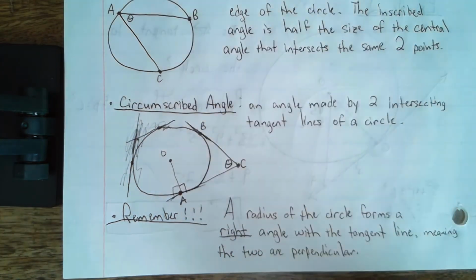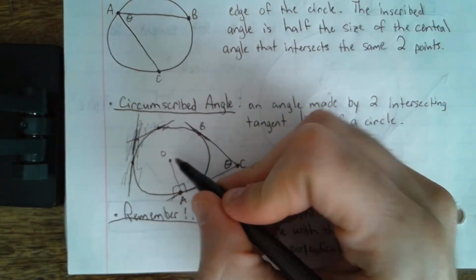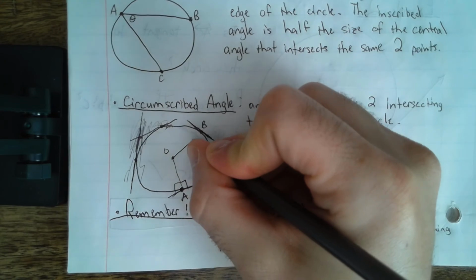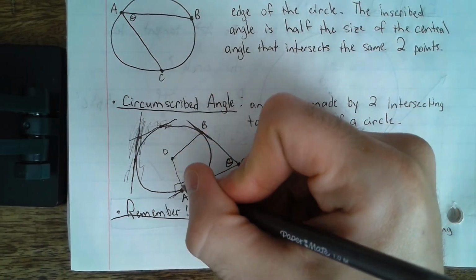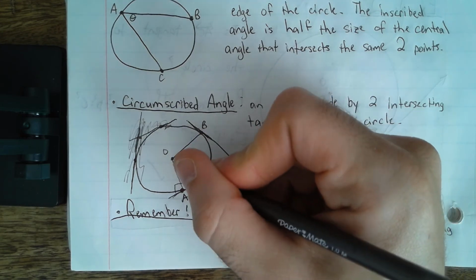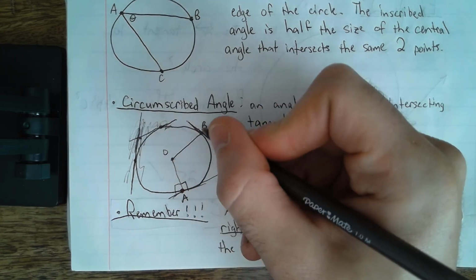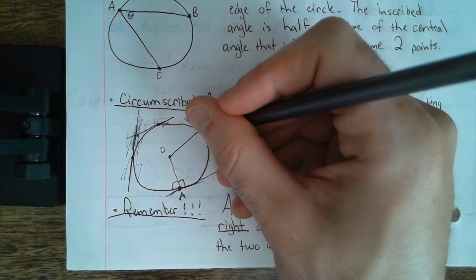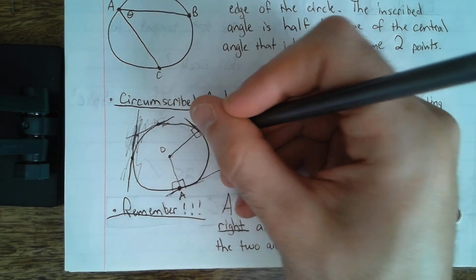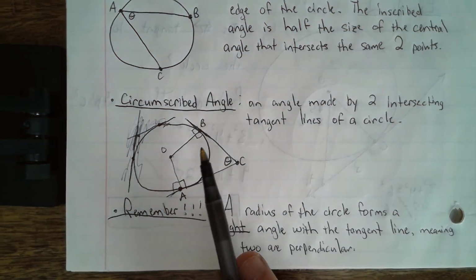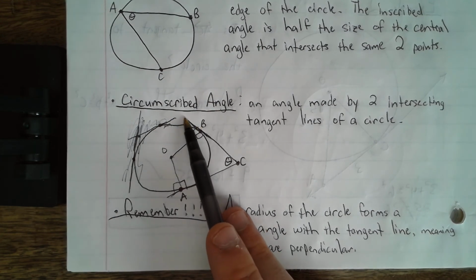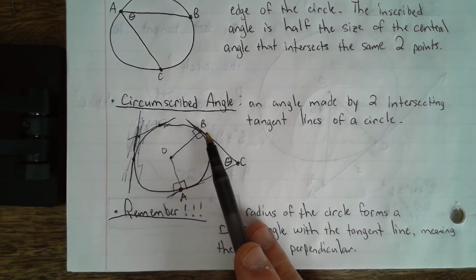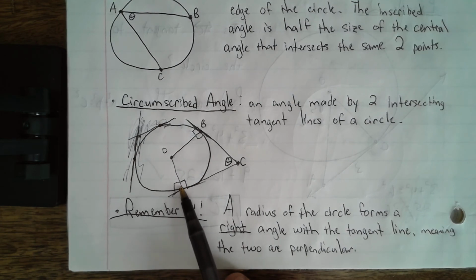These are right angles. I could draw a radius from O to B. It's a different tangent line, but it's still a tangent line. OB is a different radius than OA, but it's the same length. A radius is the same distance all the way around. So this is going to form a right angle right there. So that is very important to keep in mind, that a radius forms a right angle with a tangent line at this point of tangency right here.